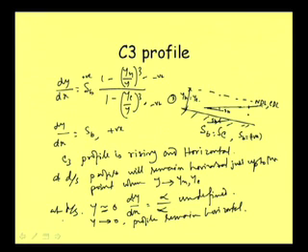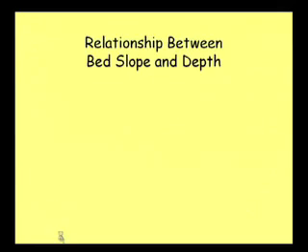Well, now we need to discuss. We have covered M1, M2, M3, S1, S2, S3 and C1 and C3 profiles. Now we need to cover two different types of profiles. There are 4 different types of profiles forming, 2 over horizontal bed and 2 over adverse slope channel. And for explaining that situation, suppose for horizontal slope SB equal to 0.